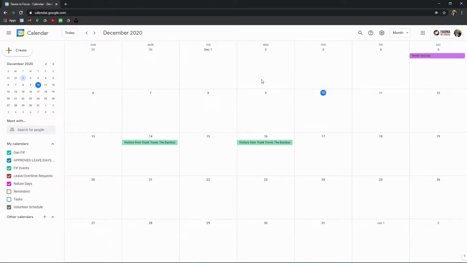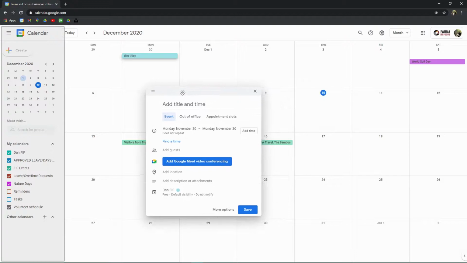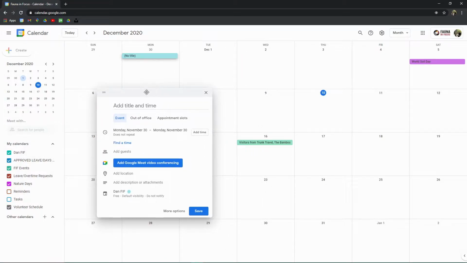By clicking on any day, you can create a new event. Now, there are some limitations of this little pop-up window, which I'll go through in a minute. But if you're using a G Suite platform, the nice option is that you can add a Google Meet conference call to that event. That means people no longer need to get email invites or schedule it separately from the Google Calendar when the event is scheduled. They can just click directly into that link to join the video meeting. I find this to be a very useful tool.